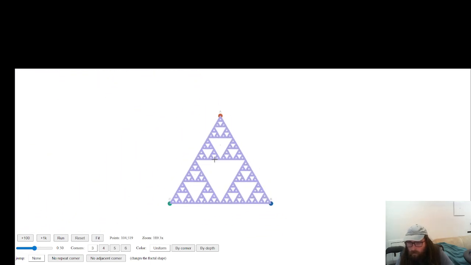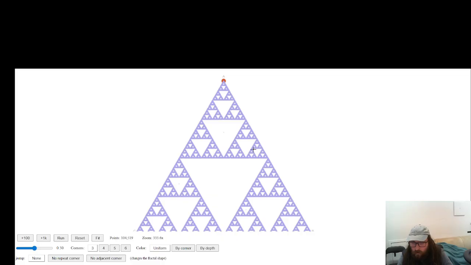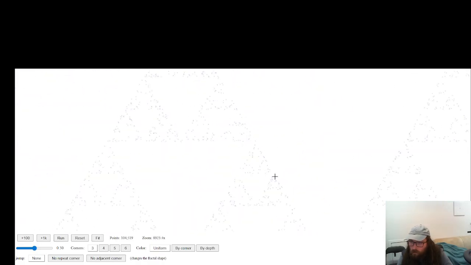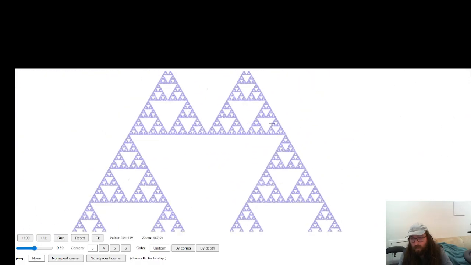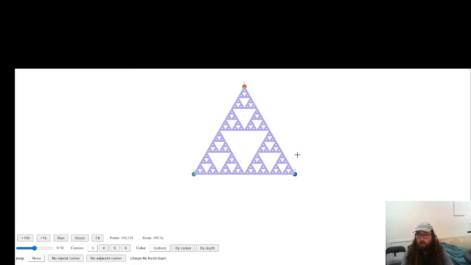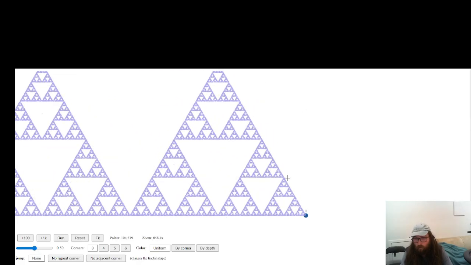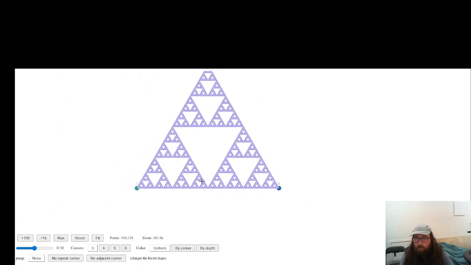Now this is more of an approximation, because as you can see, it's not completely filled in just because I don't have enough dots. But the idea is that if I let this run for infinity, this would approach Sierpinski's triangle more and more and more. The only caveat to that is the initial dot that I picked might take a while to join these sets of points.